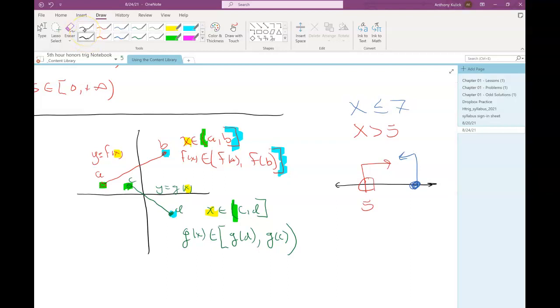Paul? So why don't you write x is in c comma d, and then g of d comma, because d is where we have the smallest point. It's the smallest y-coordinate, right? So that's the lower bound. So the lower bound there is g of d. Okay. We'll do a numeric example here in a second that'll be easier to see what's going on. Well, wouldn't you want to do the same thing for x? Well, if I look here, the smallest y-coordinate is at a.